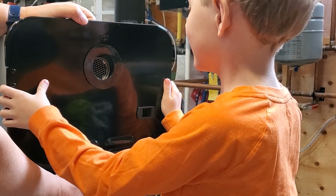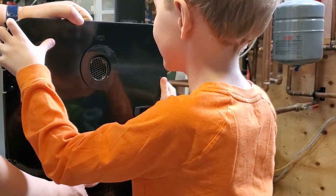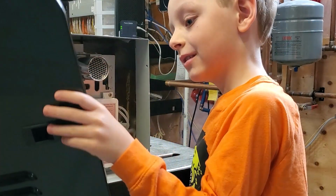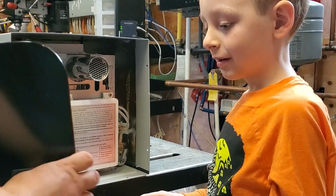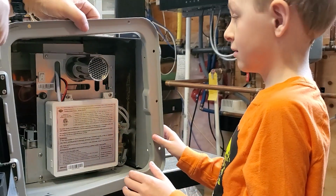We can try testing it out just to make sure. How would we do that? I hold on to it right here, and then you can go get the measuring tape. How about, I wonder if we can actually open it up. Let's see if that helps us to measure.